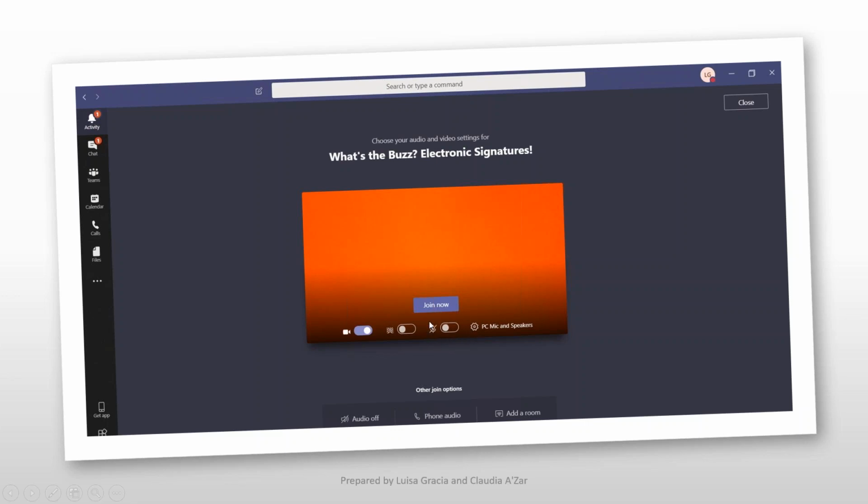Now you see the other one here that is for the microphone. My microphone as of this moment is not enabled, but it is disabled basically. So if I were to talk, nobody will hear me. The other button that you see in the middle is to blur my background. So if I have, let's say, a very unorganized room, I can blur it out a little bit. But this depends on the app you're using. Not all the apps will provide you with this capability. So now I'm going to click Join.